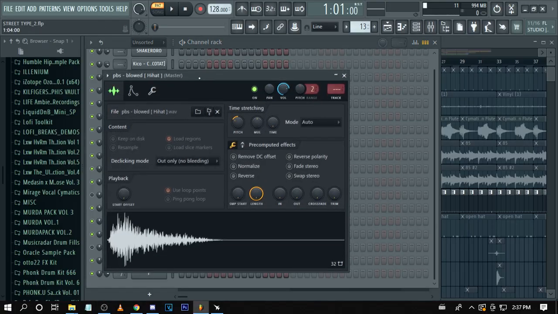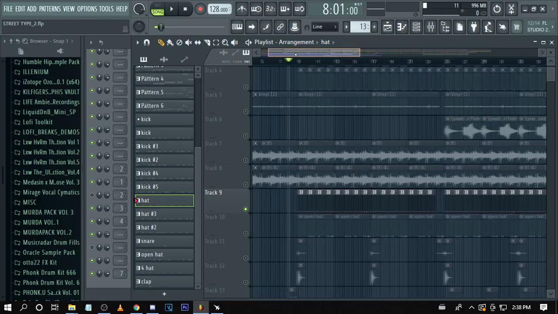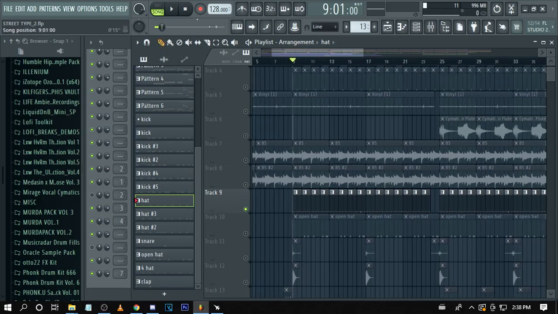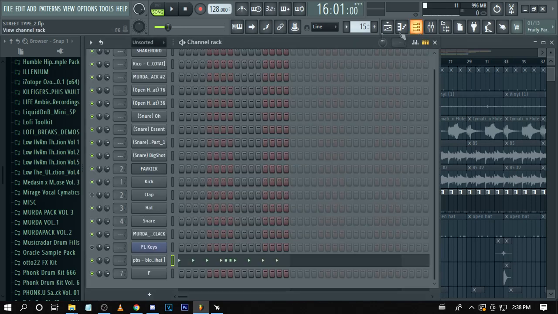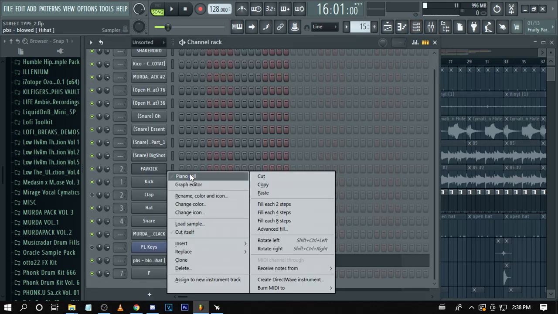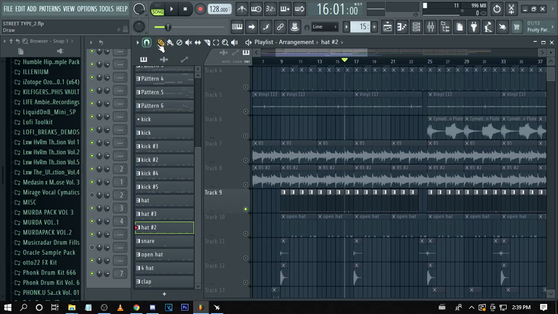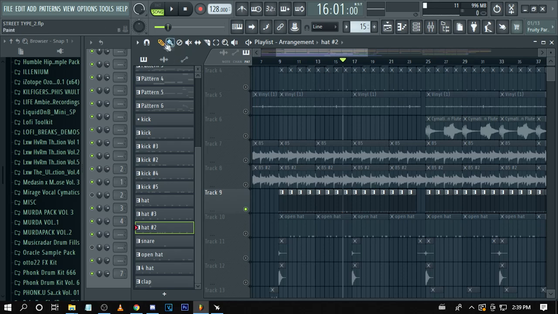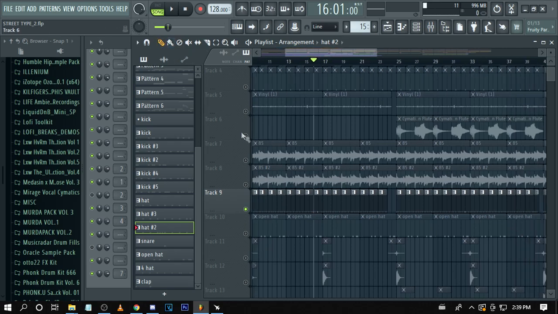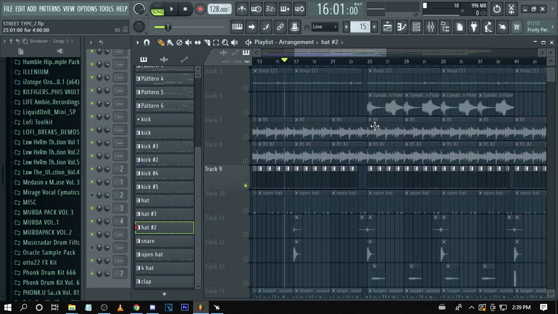And for hats, you want to have a really short hat. The hats are really simple. So you want to keep this two-step hat pattern throughout the whole track, almost. All I did was add this roll at the end of every 8th bar. And yeah, that's pretty much it. What I meant before about his beats being simple is literally this. His hats are nothing crazy at all. It's more focus on the actual kick and the sample.